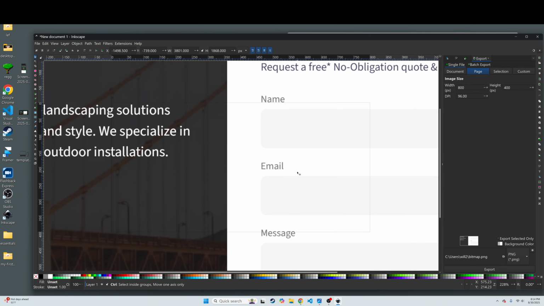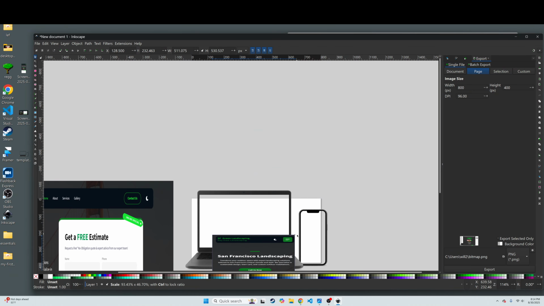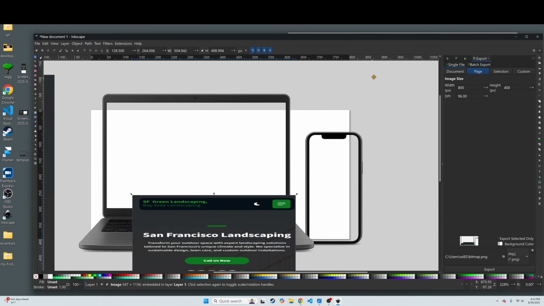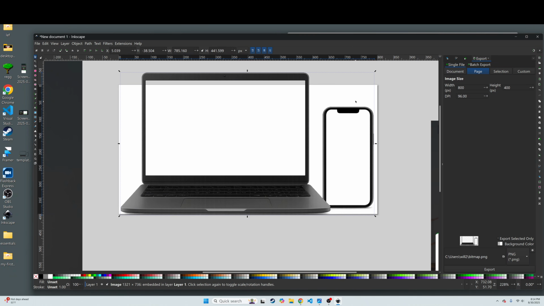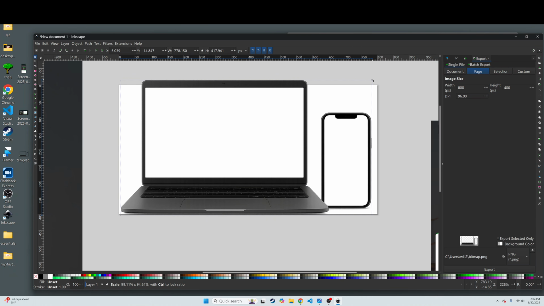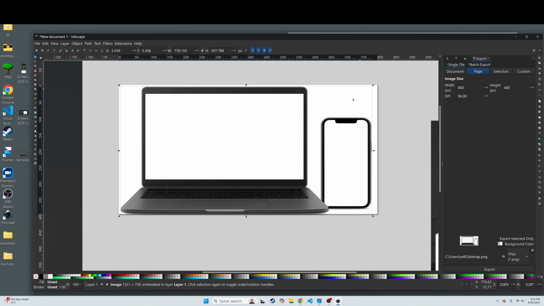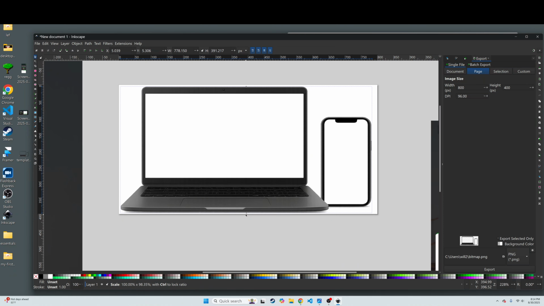Now it's big and we gotta shrink them. So you just drag the corners here. Let's zoom in, drag corners. And now the white background is our canvas, so everything has to be in there. If not, it's not gonna work. Okay, so now just fit it to the canvas. That looks good.